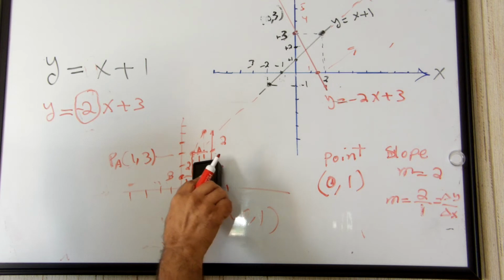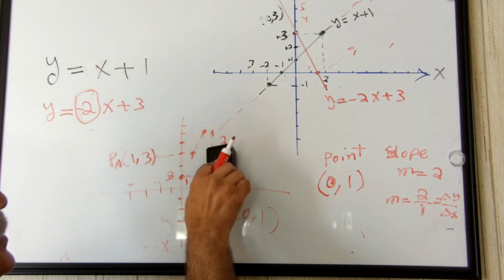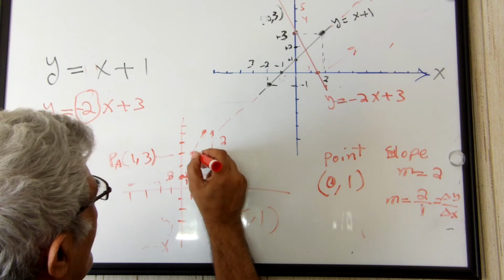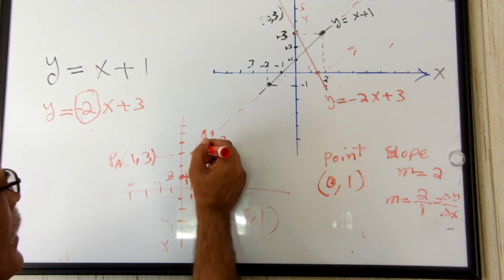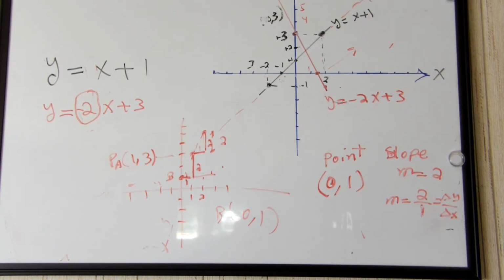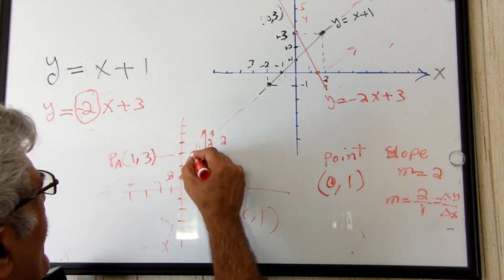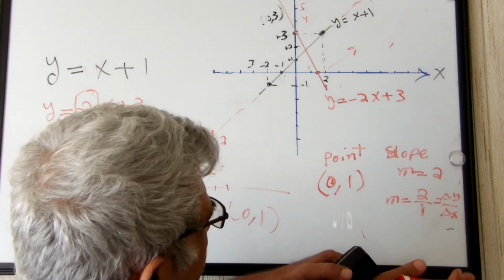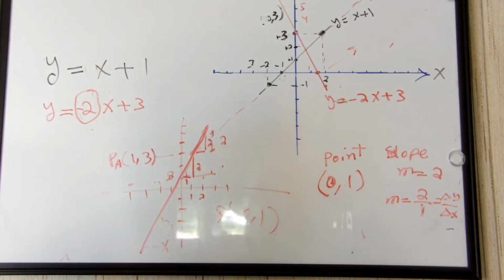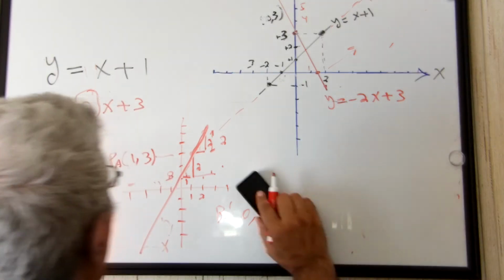I hope you get what I'm trying to say. 2, 1, and then 1, 2. See, that's where you can draw the other lines. You find this point, you go 1x and 2y, you find the point, and then this connects the point, and this way from a point and a slope you can graph the function.